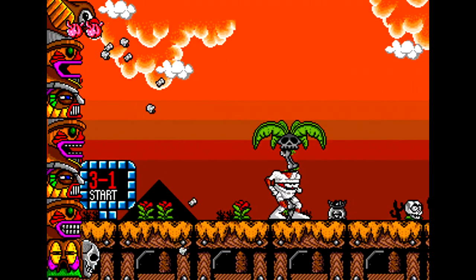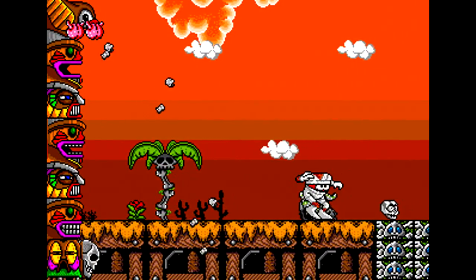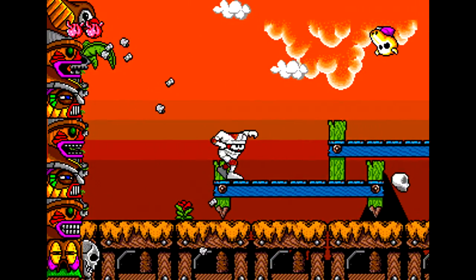3-1 is an auto-scrolling level. You have this giant totem pole of death that's coming your way, and if it makes contact with you, it's an instant death, so you always have to make sure that you're staying near the front of the screen. It starts off pretty simple, just some basic enemies and platforms.